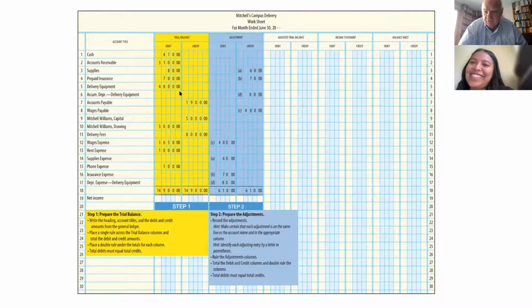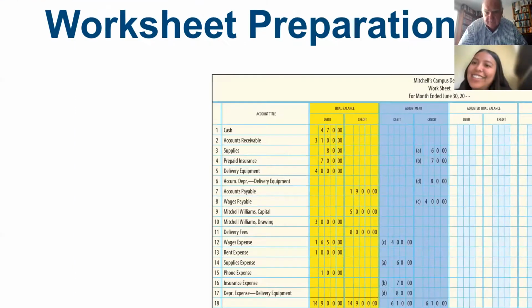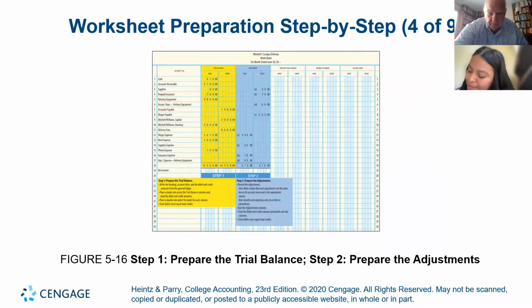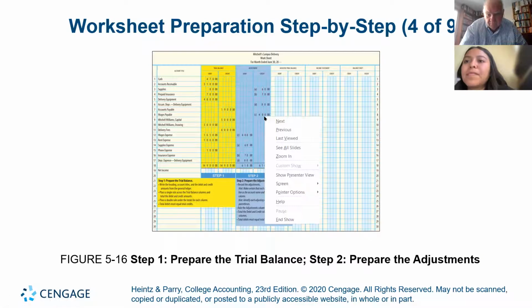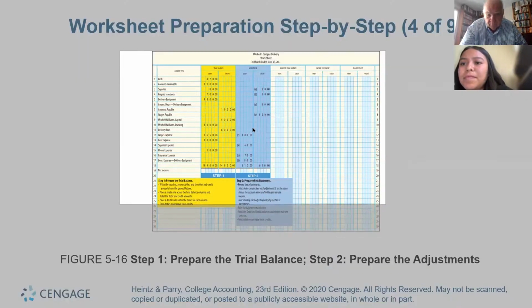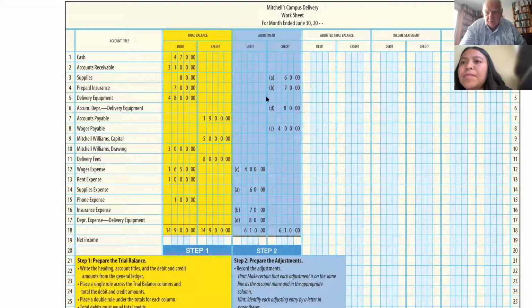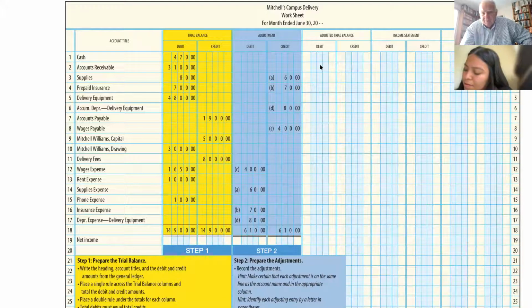And then we had adjusting journal entries to write, didn't we? There are our journal entries, okay? So columns 1 and 2 are the trial balance, columns 3 and 4 are the adjustments. Columns 5 and 6 are going to be the adjusted trial balance. You're going to take every one of these balances from the trial balance and bring them over in an adjusted form, right?